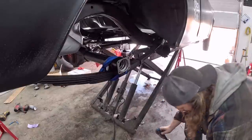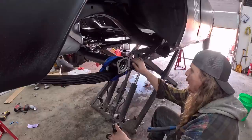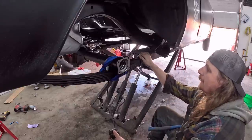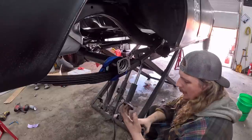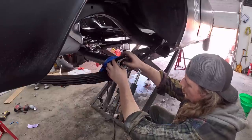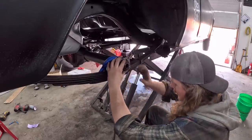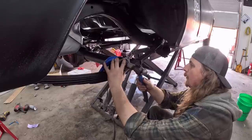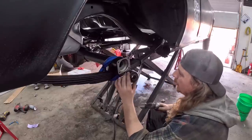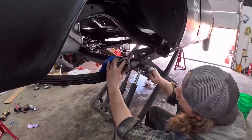I'm not gonna lie, I am feeling that in the legs, but I guess heavy means good, right? So we got it in, I just ran all the bolts in. Everything looks pretty good. I don't think we'll have any issues. Anyways, we're gonna put these axle seals in. I like to put a little silicone on it. Some people are kind of hit and miss on that, but it's what Murr always told me to do. So I just have this as a ball joint spacer for like a press deal. Just kind of grabs the edge of it. Just try and walk it in so it's somewhat level or straight.